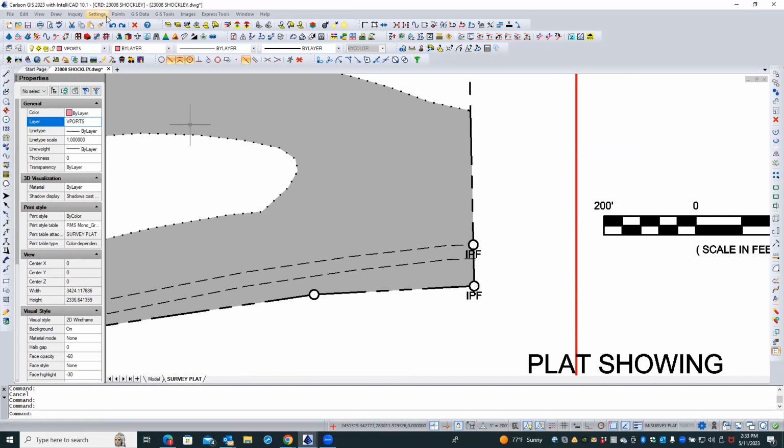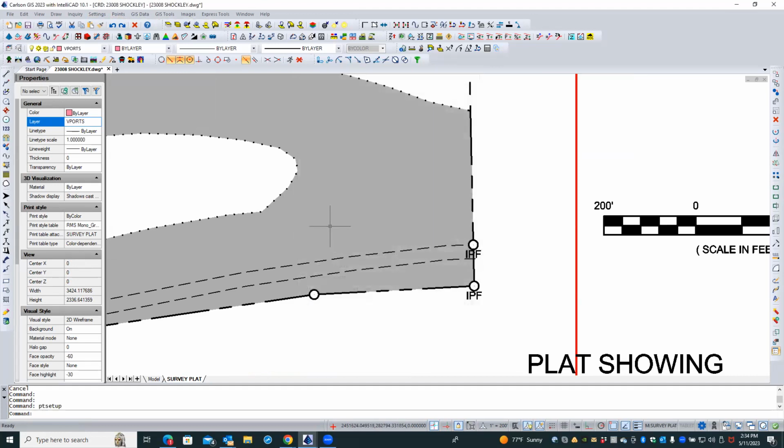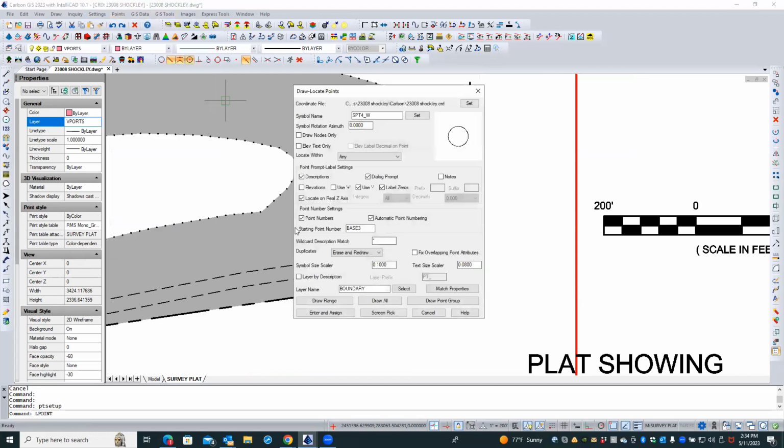Let me see what we had under our point defaults for a second. It was okay, and then if we did a draw locate, it looked like it allowed it. No, it said erase and redraw, so it should have been.